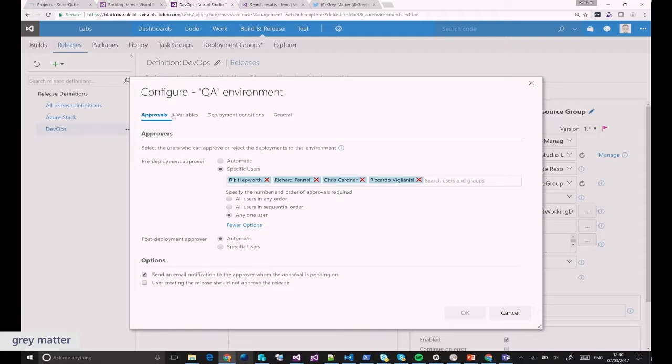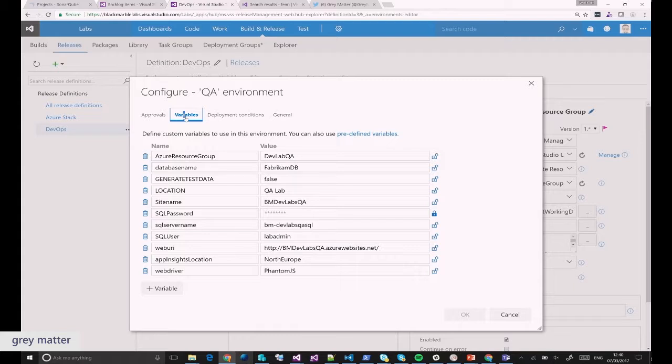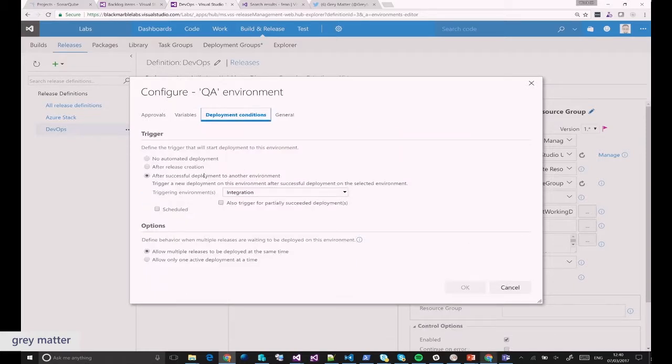We have variables, again, for QA, and trust me, they look very similar, but they are different. I'll show you that in a moment. The other one we can set is you can only go to the QA lab if it has successfully been through the integration lab. And we can play around with quite complex things here. You can fan out. You could say, go to the integration lab, and if that's successful, go out to 6 labs. But then it's got to be successful in all 6 labs before you can go to production. You could do all sorts of complex stuff in there.